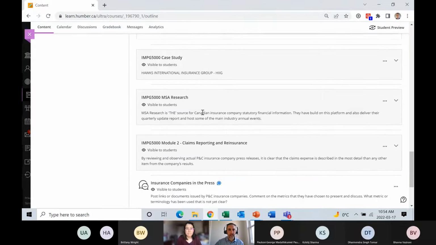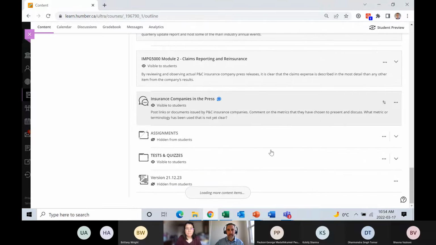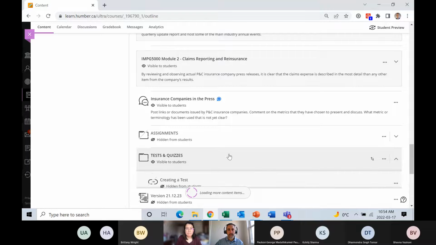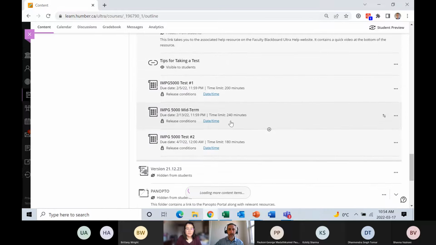At 1 o'clock today, under tests, and you might get a pop-up notification, but the test number 1, it says release conditions here. This means it'll be at 1 o'clock Eastern time. This test 2 will then be open for you. So the time limit is 180 minutes, but it gives you extra time for a whole another hour and a half after that. So I think there's lots of time, and there's unlimited attempts.